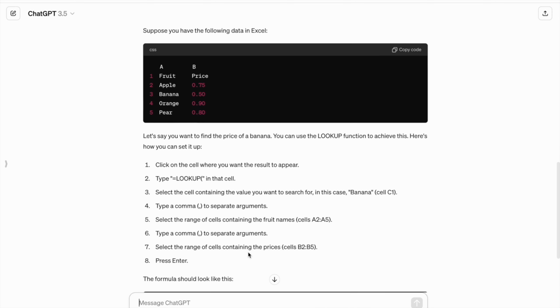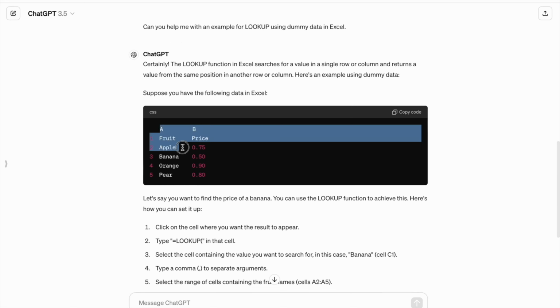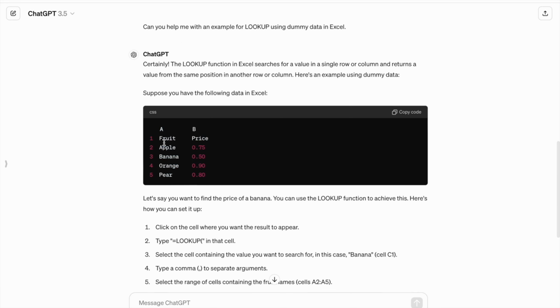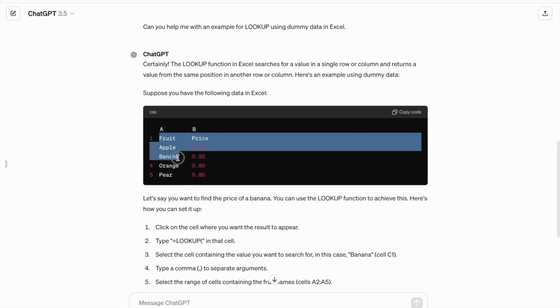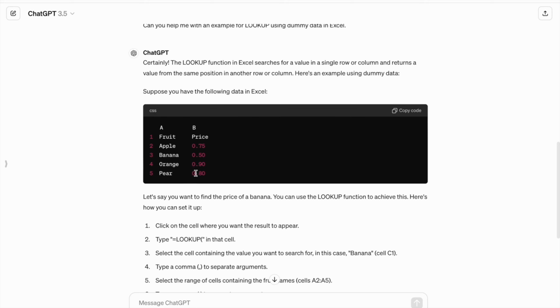As you can see, we got the output. So here is the data. So we have two columns. In the first column, we have fruit names, and in the second column, we have price.